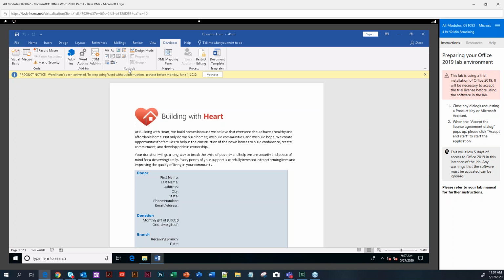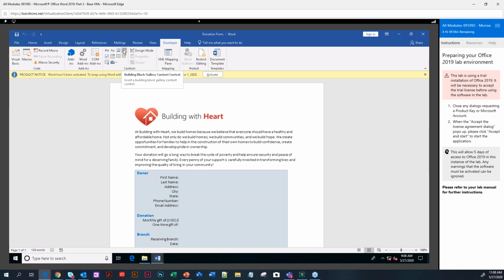So when I'm working with it, I have my controls group, and that is where I can actually then select the type of control I'd like to enter. Some of my control tools include rich text. That enables the user to enter formatted text and special characters, such as a tab. There's plain text. That enables the user to enter unformatted info. I could insert a picture, so you can paste a picture into a control.